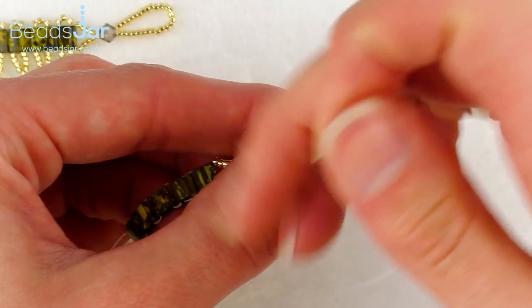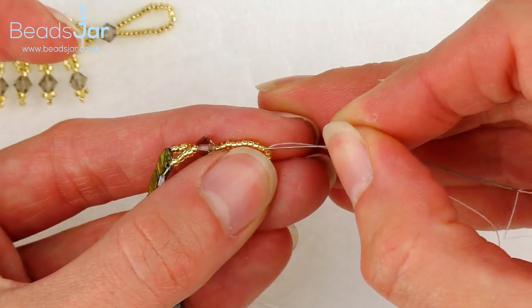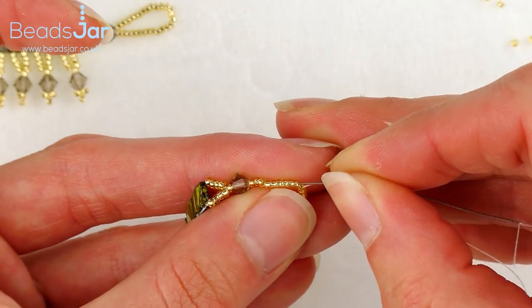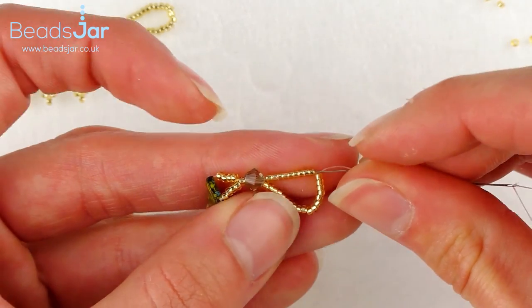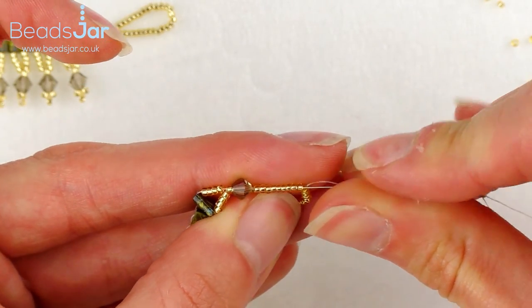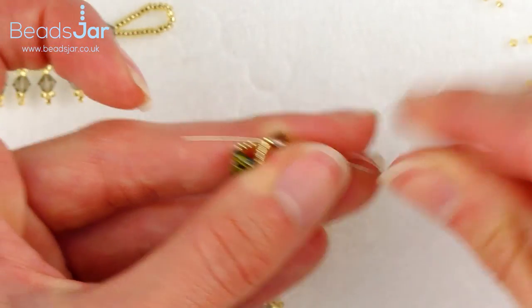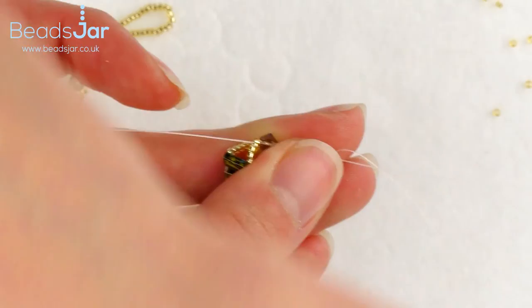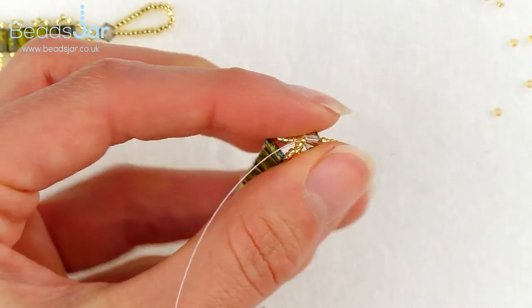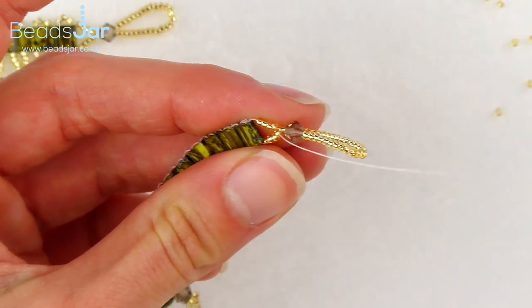I'm just reinforcing that. If you really wish, you can go around 3 times, but I personally think 2 is enough. So I'm going back, and then I've got to the crystal again. Just make sure you catch that 5th bead as you're coming out. And bring your thread right through, and then I'm on to the last 4 here.